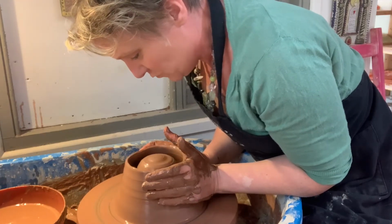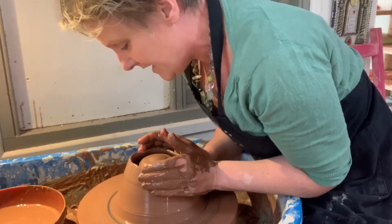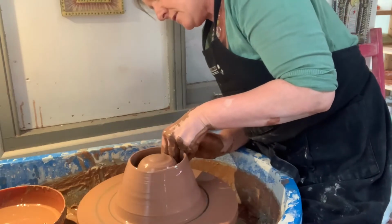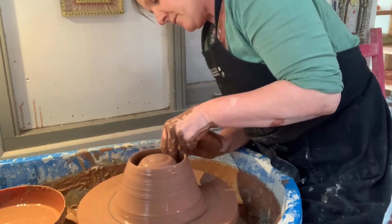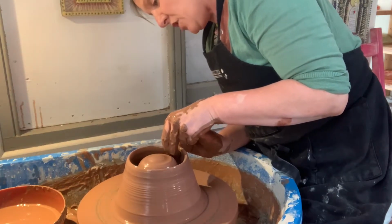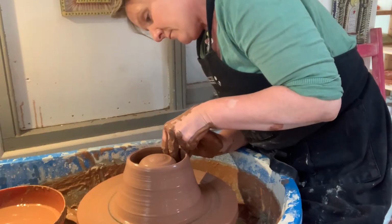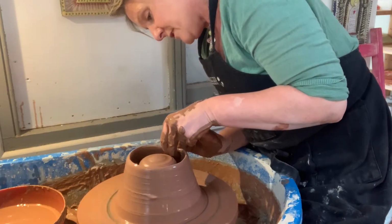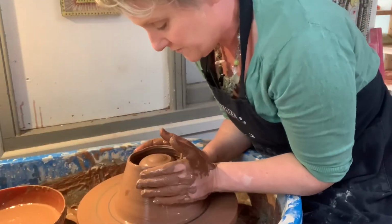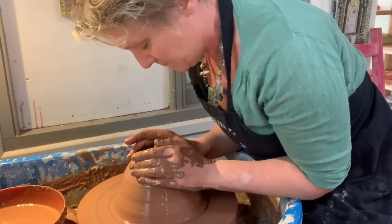I can feel it doesn't want to do it. Oh, I can feel the clay. Just get my finger in there. Thank goodness I used clay that was a bit hard. It definitely wouldn't want to do it. It would not work if it had been really soft clay. Right, okay, I'm just going to swap all the water out of it now.